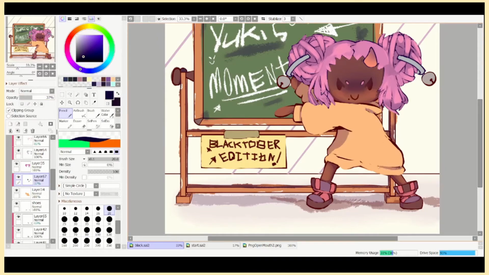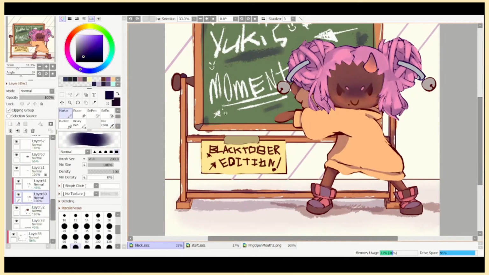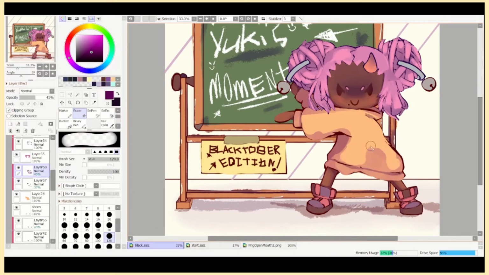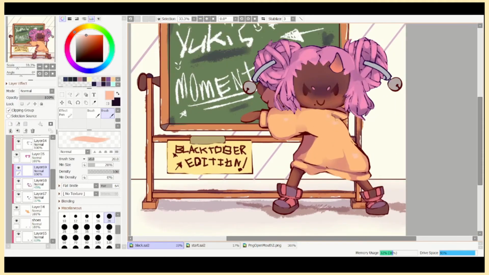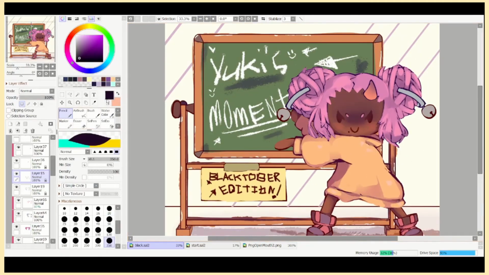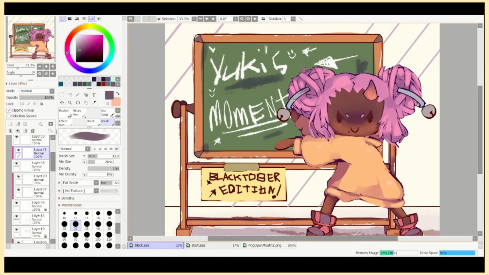I believe I did the same thing for the sweater. Oh, the sweater was also another issue. Oh my gosh. Well, it wasn't that bad, but it was a struggle, I'll say that for sure. I think I also did the same exact type of style that I did for the hair. If you've noticed, I hope you noticed. Anywho, I also added highlights, but that really did not work as I thought it did, so I just left it alone. And I also erased some of the line art of the sweater.